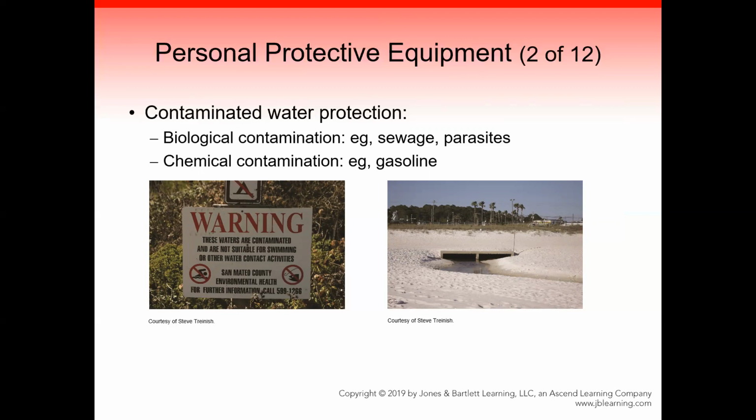And this is the things they protect us from: biological contaminants, sewage, parasites, chemical contaminants, gasoline, oil. Think about a flooding situation, you're downtown, your area, all the different things could come in contact with you in that water. And we've seen these in past deployments, hurricane deployments. Anything from overflowing sewage systems, septic tanks, dead animals, vehicles, all kinds of really bad stuff in the water. So we want to make sure we use our PPE.